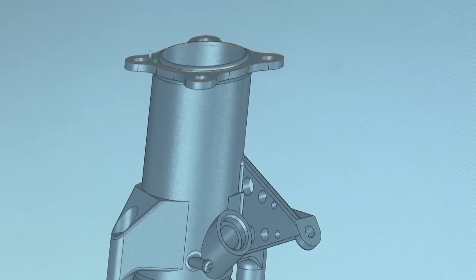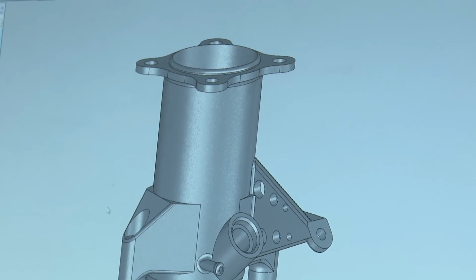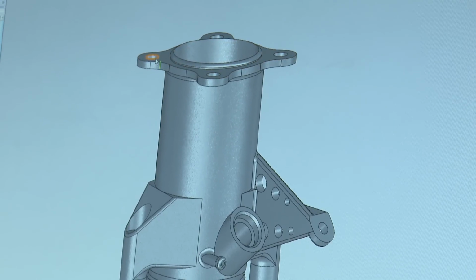So the component that I had produced using the laser sintering is part of the intake manifold assembly. As you can see, it's quite complex. It's got lots of parts that intersect with other parts. We've got mounts for it connected to other parts of the manifold, mounts for it to bolt into the engine, and mounts for the fuel injector rail. And all these parts can be integrated into a single component because of the nature of the process.